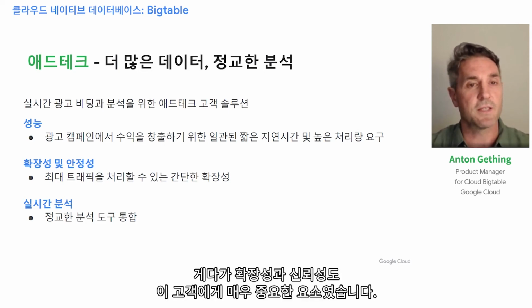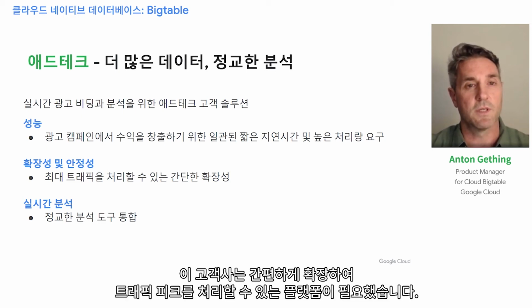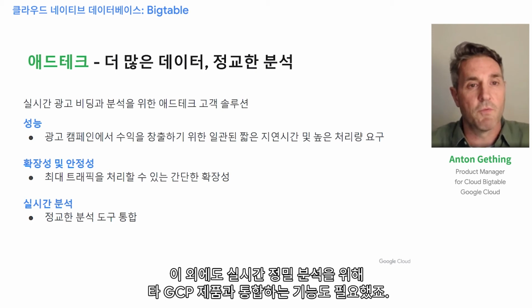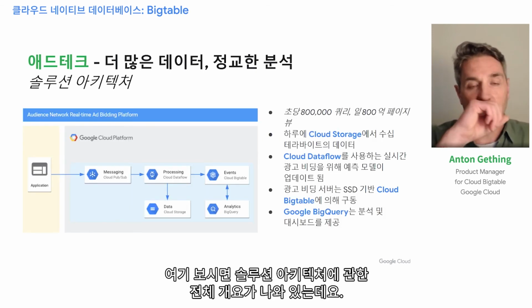In addition to that, scalability and reliability were very important to the customer. They needed the platform to simply scale to handle peak traffic. And in addition to that, integration to other GCP products for real-time sophisticated analytics. And here we can see a very high-level overview of the solution architecture.